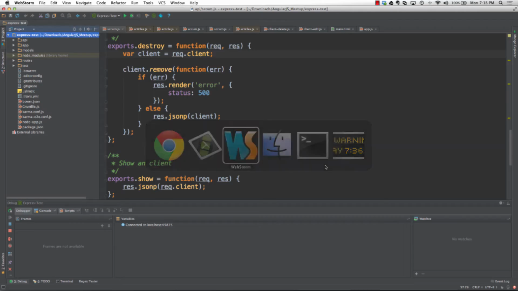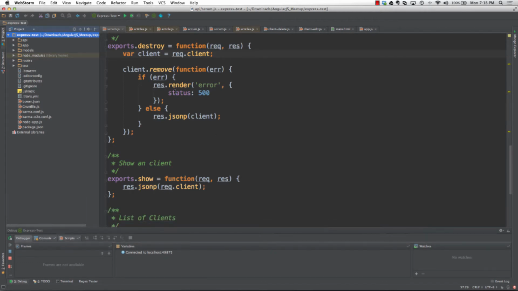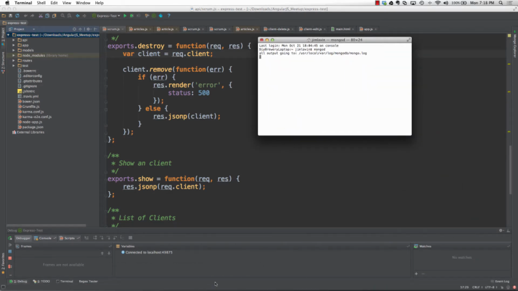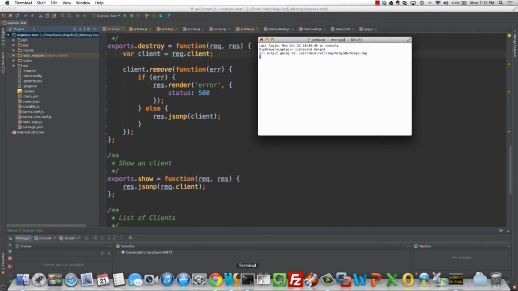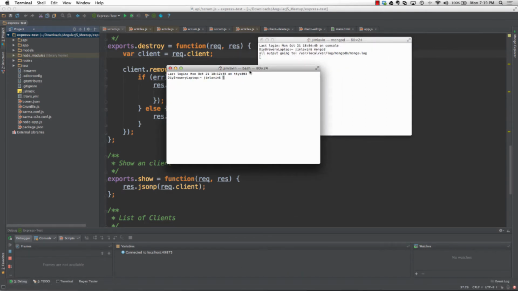So let me bring up WebStorm, and this is my little test app here that I was showing you a little bit earlier. What I'd like to do is bring up another terminal window here. And we're going to start off with, well, let's see if I can do that.